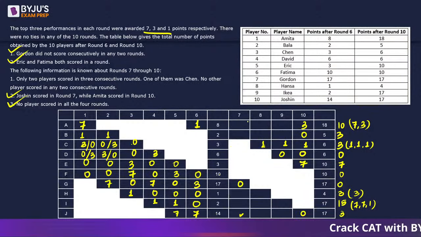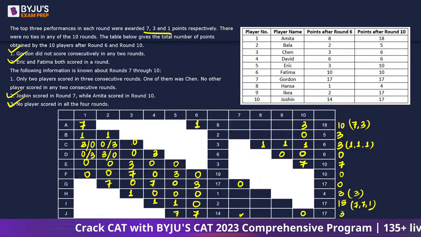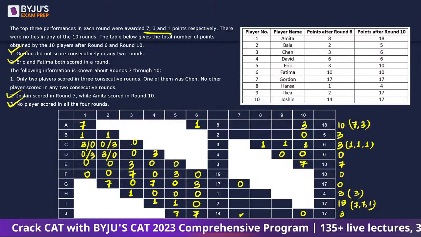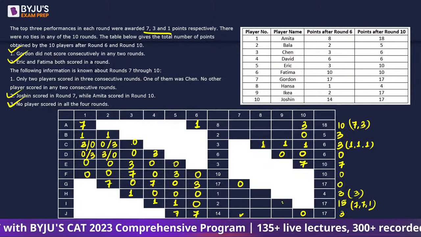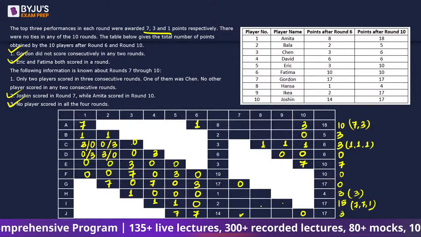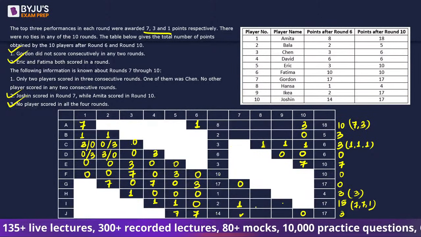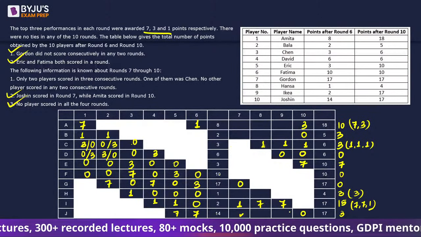That also tells us that only a 1 is going to be there in round number 7 and that 1 is supposed to be from I. I is supposed to put a 1. I cannot put a 1 in round number 9 because it's from Chen already. Can't put 1 in round number 8 because Chen already has that. So I ka 1 will be here. That means these 2 7s will go there.